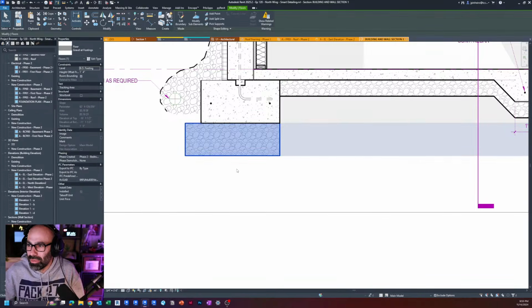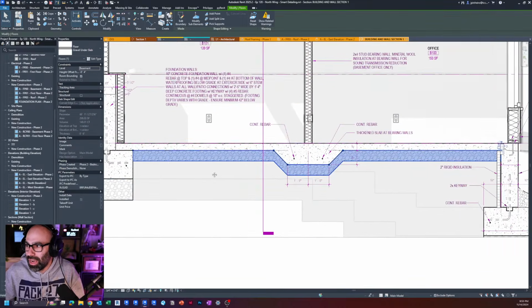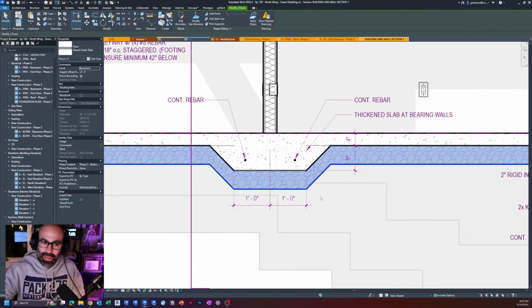But you'll notice I actually am starting to model some of the gravel, even here, right? This gravel is actually modeled underneath. And that seems overkill. But remember, this project is one where I'm also going to be the GC. And so I'm going to use this model for my quantities and ordering materials and so on. So to me, there's absolutely no reason why I wouldn't.